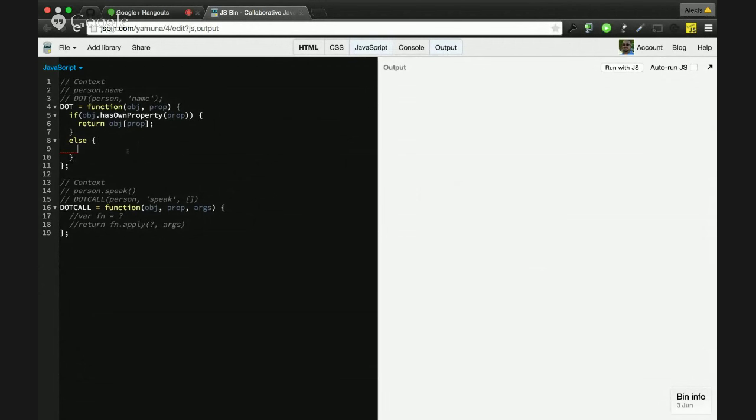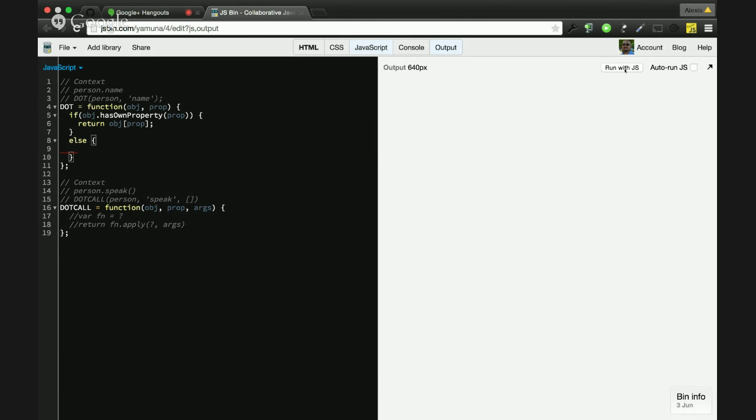We had an exercise for the dot operator saying, if you had dot as a function that accepts an object and a property, you'd be able to walk up the proto chain until you find that property and then return it. We gave a few hints. The first thing you want to do is check if my current object, where I am currently on the proto chain, has that property. If it does, return it. You can do that with hasOwnProperty. So the first thing we do is say, if my object hasOwnProperty prop, go ahead and return that.